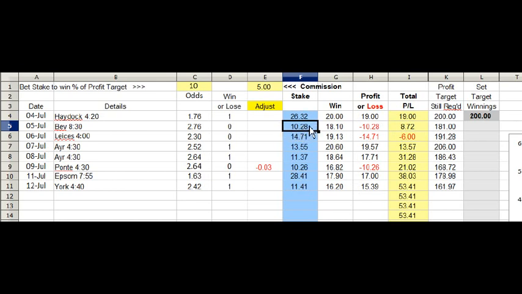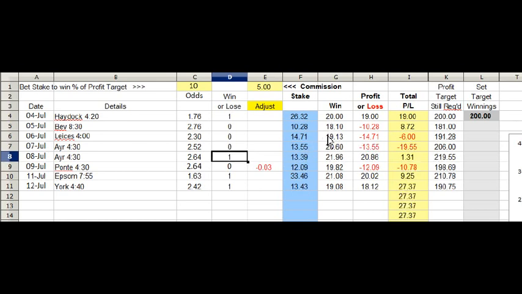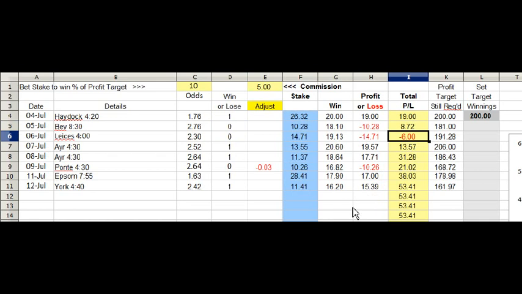So this one has actually lost less each time, but that loss is added on, so that one is slightly bigger. If you had a series of losers, your stakes would actually be increasing using this method. But if you've only hit one or two losers, this method works out quite a safe method of betting.